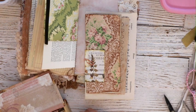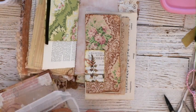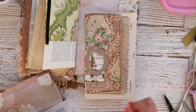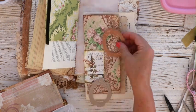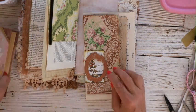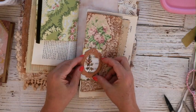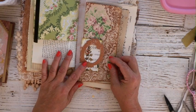Oh, wait a minute. Wait a minute. How's that? What do you think? Is it too much? What should we do? Oh, hello. We're doing gold. Hello. Yes. Yes. Yes. That is yes. Because the little fern will be like the, yeah. I think so. What do you guys think? I think so.